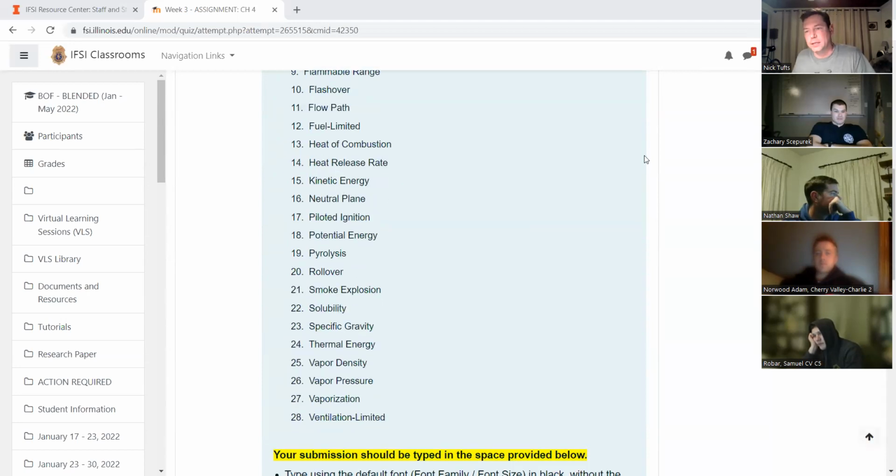Heat release rate. I think it's important that you guys understand what that means. Okay. Like I tried to say last night, it's easy to think of heat release rate as the temperature at which something will burn. That is not the case. It's how quickly it gets to that temperature, right? So the example I used last night was like if you had a big wood ring full of firewood in your living room, that's a lot of potential energy. It would get pretty hot, but it takes a long time to burn all that firewood, right?